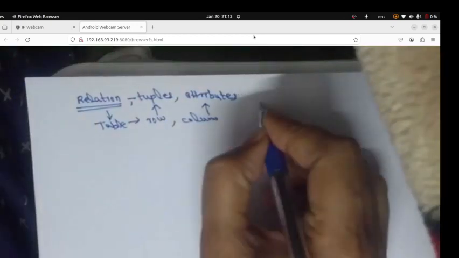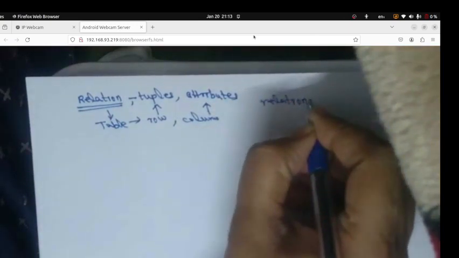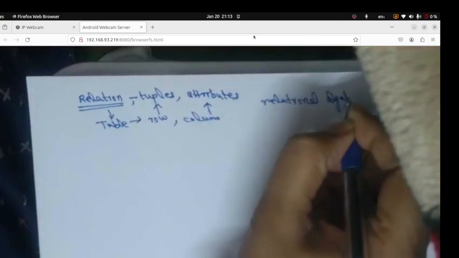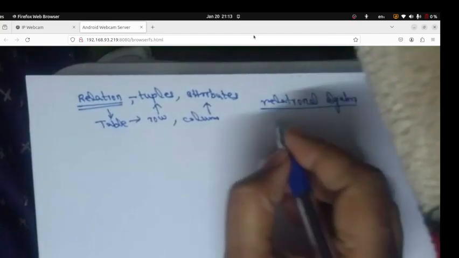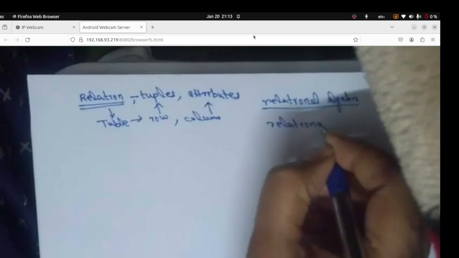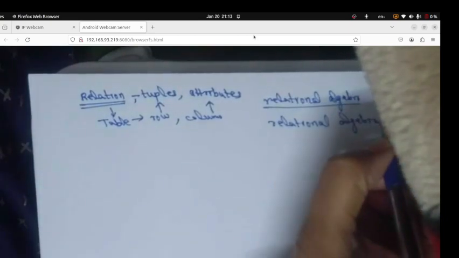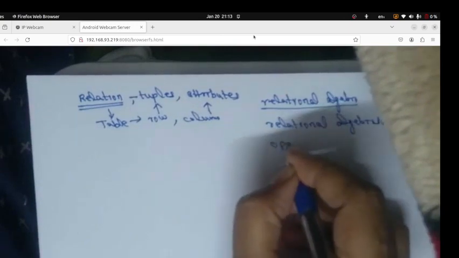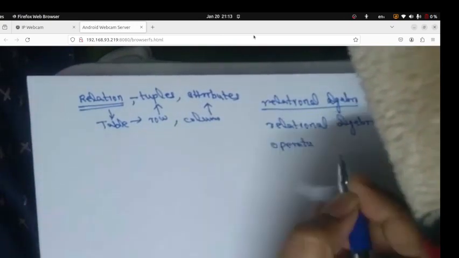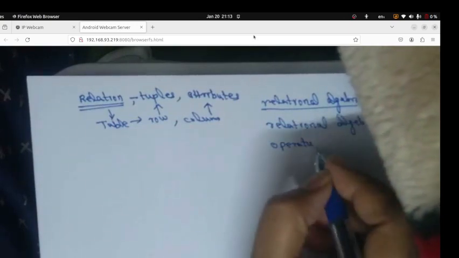So the term is called relational algebra. What is that relational algebra? It consists of some operators, relational algebraic operators, which are used to manipulate the relational data maintained in a relational database.